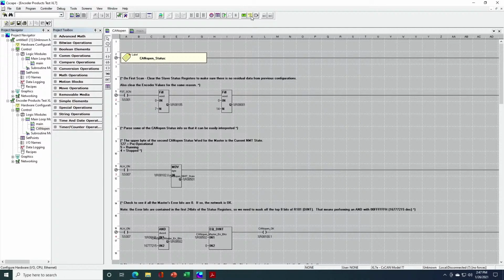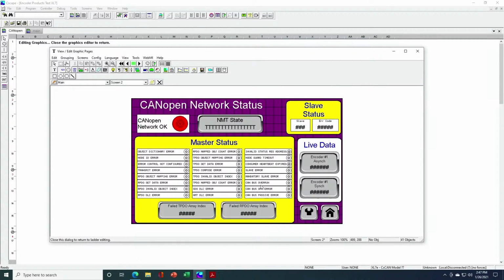But to give you an idea of what we're looking at here, this is really a program that was developed as an example to hand over to a customer to give them a head start on having all the diagnostic information they could possibly need when it comes to their encoder. So what you see here looks like a fairly busy screen, but it's really been designed as a screen that provides all kinds of diagnostics, kind of pre-drawn, if you will.